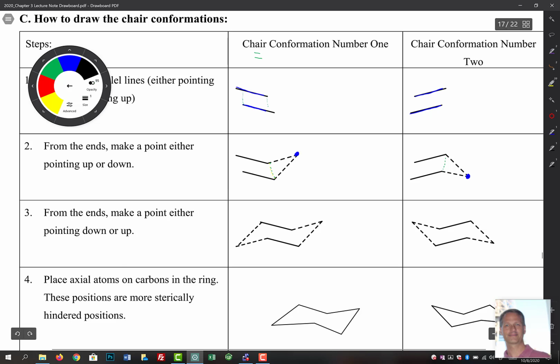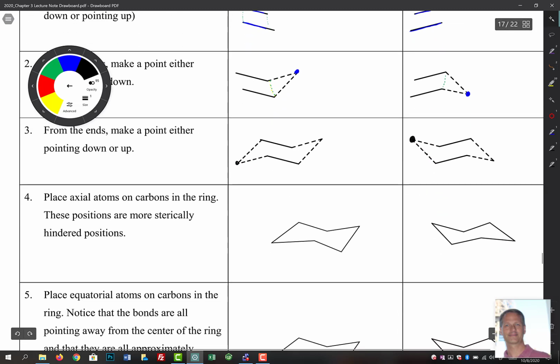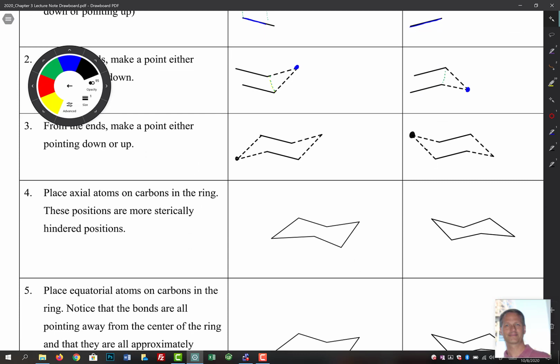And then on the other end, if you went up here, then you're going to come down here, and then you connect those points. And if you're looking at chair conformation number 2, you would come up to this position here, and then connect those just like so right here, right? So again, you make a point up here, and you connect. Make a point down here, you connect those, right? Or you connect to a point here, or you connect to a point up there, right? And then when you're done with that, you go through and you don't use dotted lines. You finish them up by putting in the solid line there.